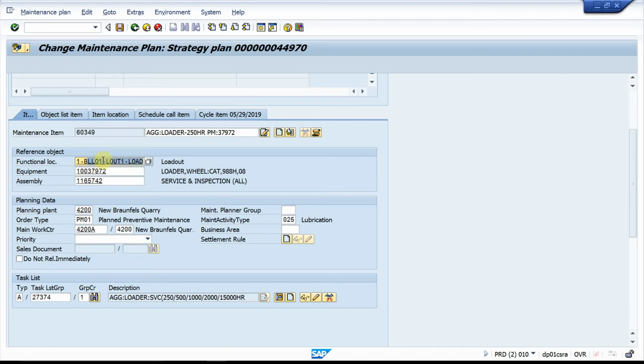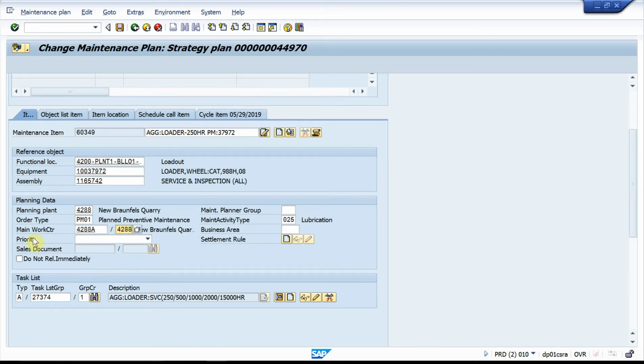Though we got to change the functional location. No, that's right, you don't do it here. So it's 4200. Leave this the same. This is for the equipment. It defaults in. So once we save the equipment, this will get defaulted in. Here's where we have to change it, the planning data. So this is where you change the 4288. And this is 4288 and 4288.